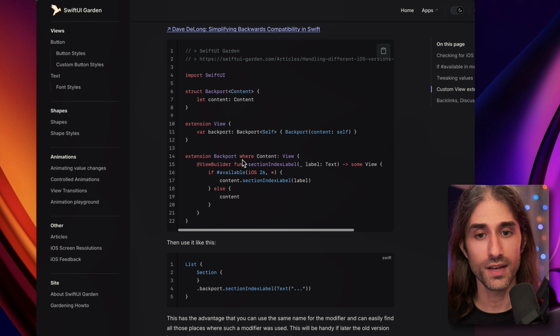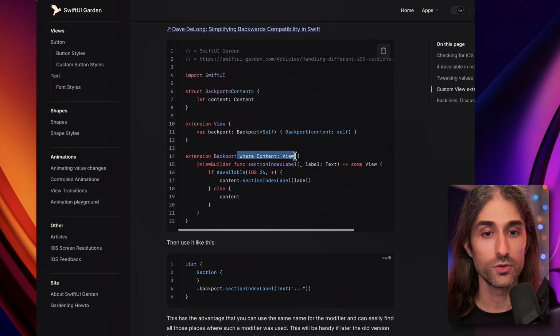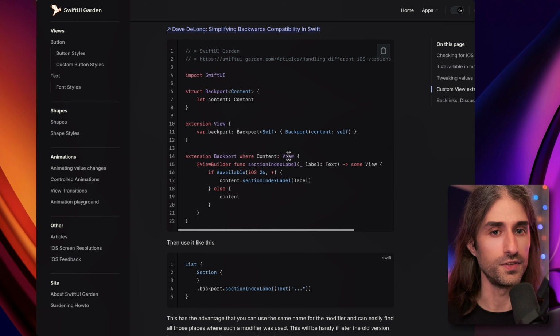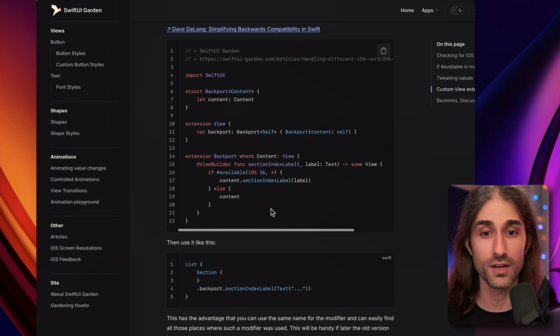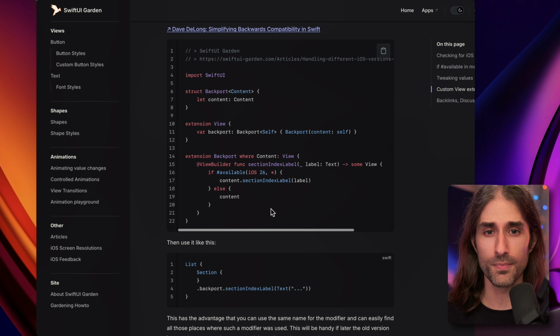And finally, you can see right here that we're doing a conditional conformance, which means that here, this method will only be able to be called when content, the generic argument here, is of type view. So this is the most common type in SwiftUI, but this is super useful because it means that if, for example, you want to use a new modifier that is only available on text, you'll be able to use text here instead of view.